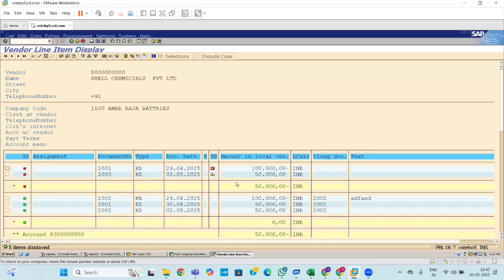Why I am explaining this difference: I cleared partially 50,000 for this 1 lakh invoice, and total is cleared. Coming to this other 1 lakh, I paid 50,000 in partial only. Okay. So now this one is also cleared, for your better understanding.